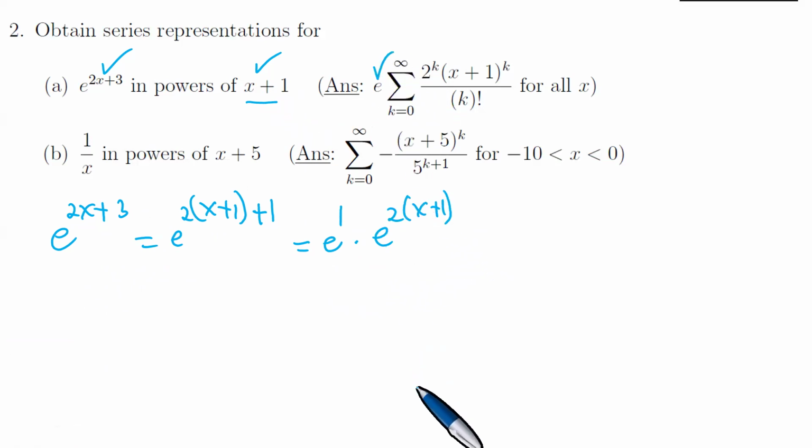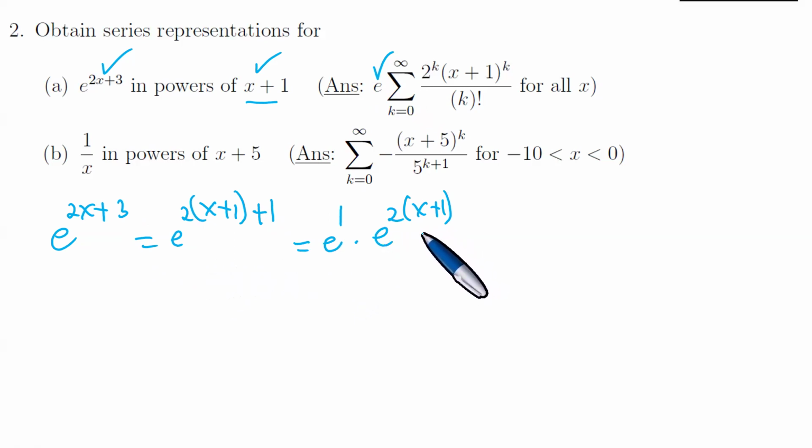May I ask why we add the 1? We added 1 because when you multiply this out, it must be the same as what we were given before. So 2 times x plus 1 is going to be 2x plus 2, so you need to add a 1 so that we still have the 3. This 1 that we've added, which maintains the 3, now produces e to the power 1, which is what they got here. And then we can write the e to the power 1 first because it is a constant outside, and then we have e to the power 2 times x plus 1.